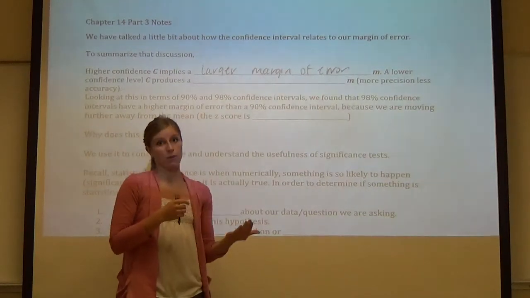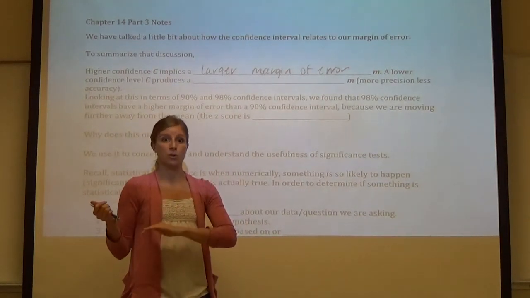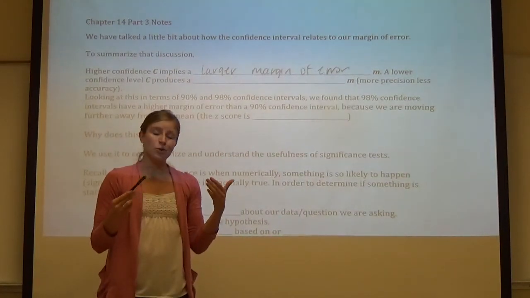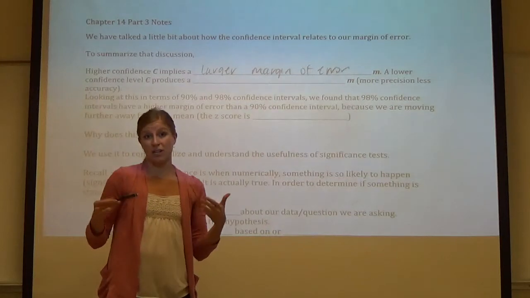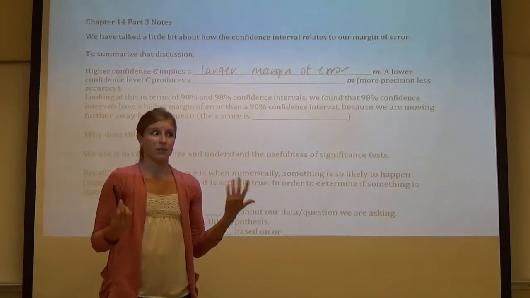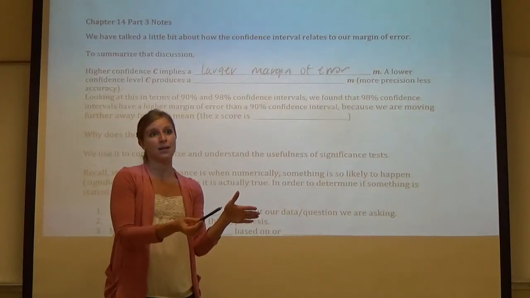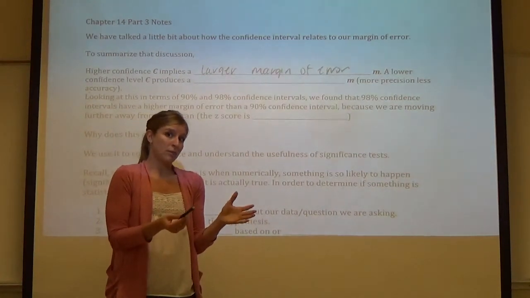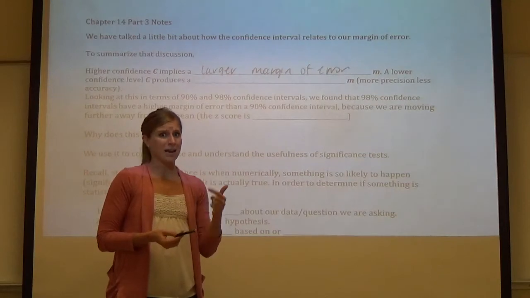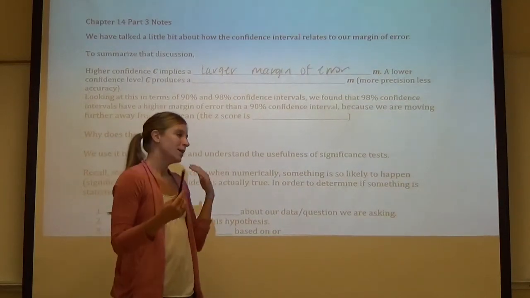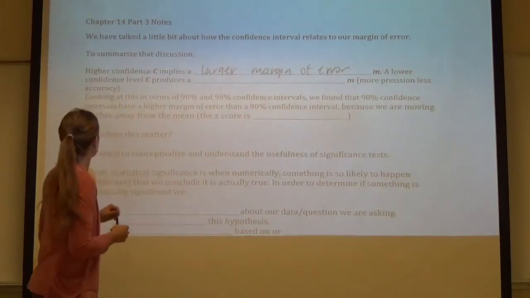So for this, we could look at it formulaically or think about it intuitively. If you're saying you're 98% sure about something, intuitively we would think that we have more of a chance of being incorrect about that. Right? If I said, I'm like 70% sure that this thing's going to be happening, then I'm saying that I'm kind of sure, but I'm not super sure. But if I'm 99% sure that's going to happen, then there's more of a chance that I could be wrong. So intuitively, it's sort of what we're looking at with that concept.